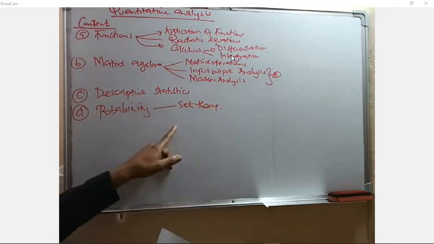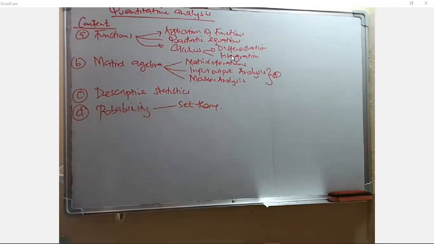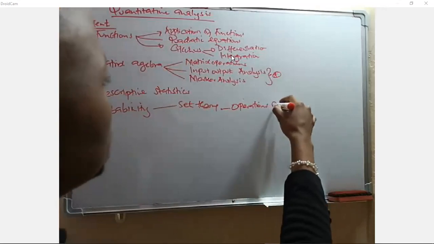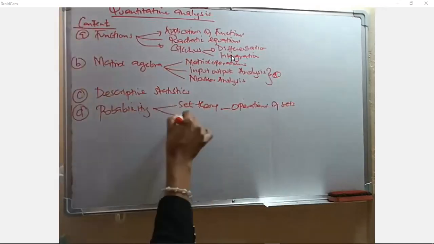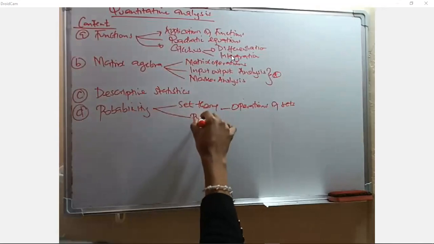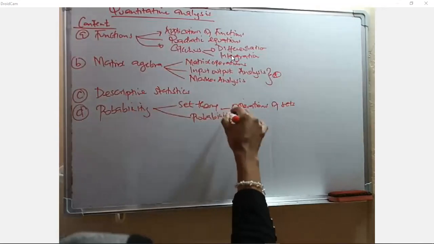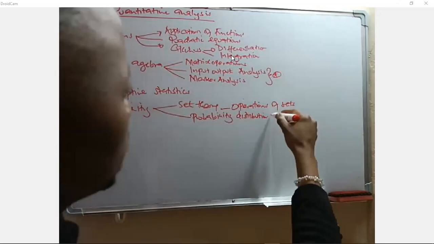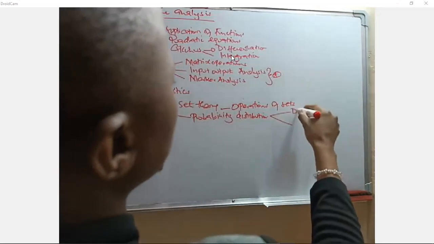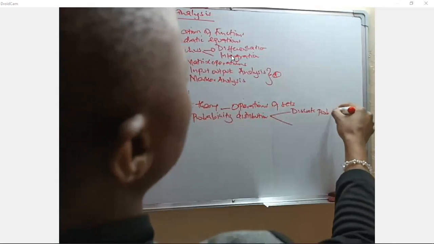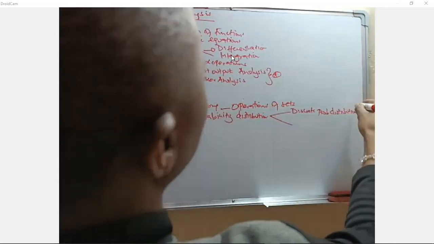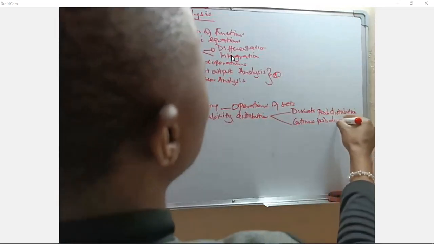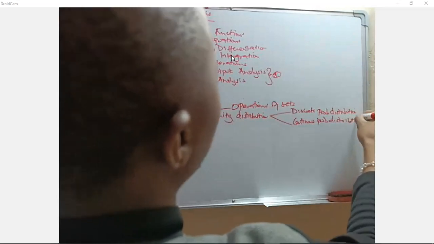Now, in the set theory that I'm going to be doing, it is important to do set operations. Let me talk about the operations of sets. When you come out of that, we are going to be looking at probability distributions. I'm very aware that you know probability distributions are normally subdivided into 2. One, we normally have discrete probability distributions, and then we normally have continuous probability distributions. This is the area also where the examiner focused his attention last semester.